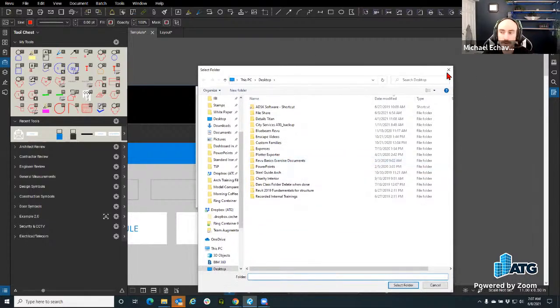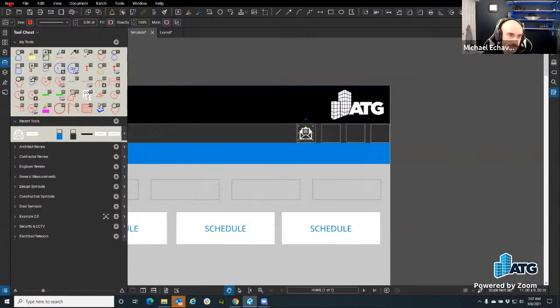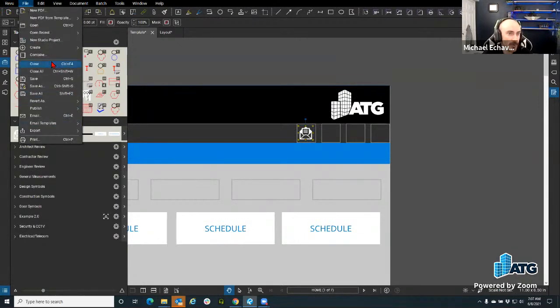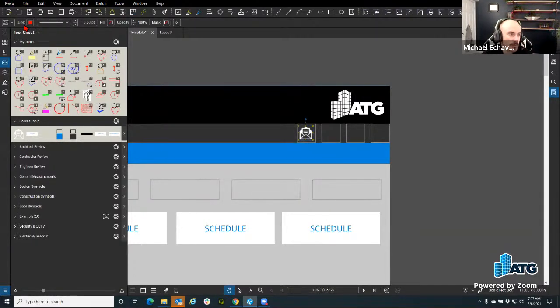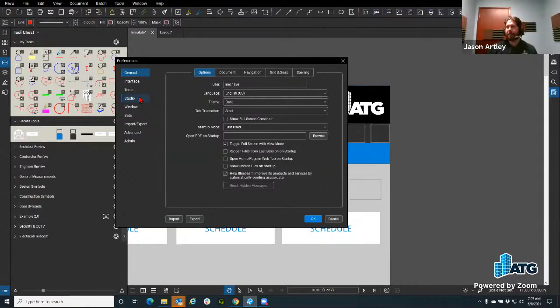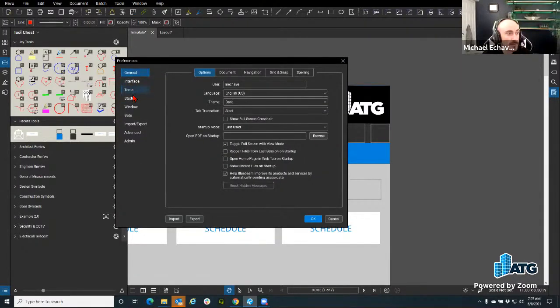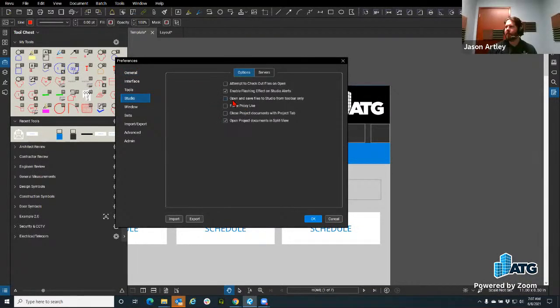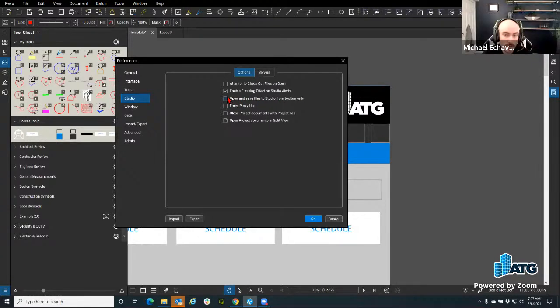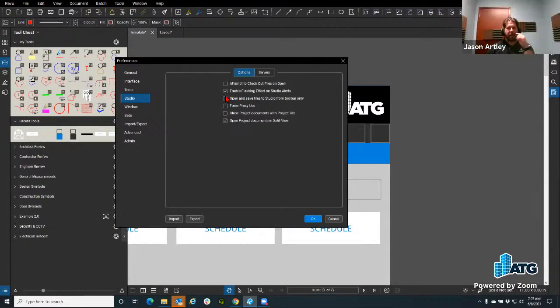I don't know. Okay, so it's under preferences. So natively, when you hit file open, everyone sees their Windows Explorer, right? I see this window. This window is because... Oh. I can open from my disk or from a project. That's why my window is a little different, and that is set up in preferences. I'm going to change mine to match then. Okay, mine is set up in preferences to Studio. Okay. And I have the open and save files as Studio from toolbar only deselected. Oh, mine is selected. Yep. That's a good one. I like it.